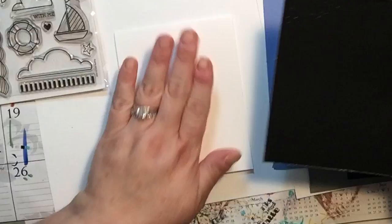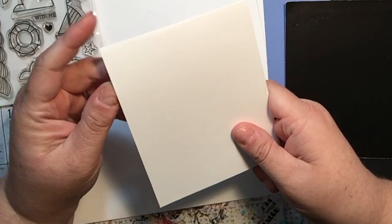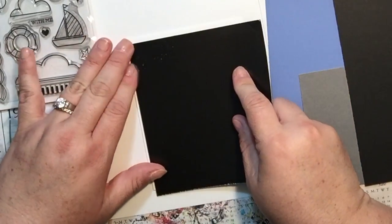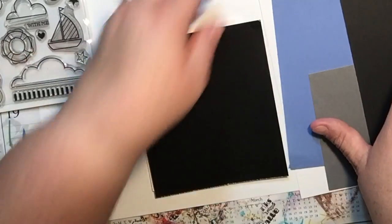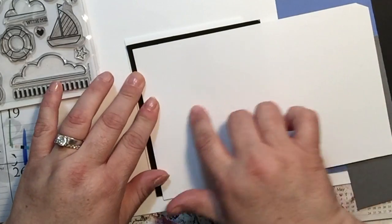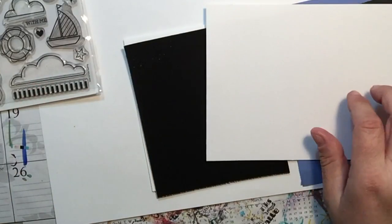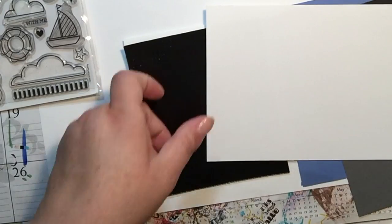And so this, I have a 4.25 by 5.5 A2 card. I already went ahead and scored that and got it. And then this is going to be my background. So I'm going to cut this down to size, and then I'm going to layer another piece of white on top of it, and then do blue for the ocean, and then I will put a shark here, and I'll put happy birthday up here somehow. So we're going to kind of wing this together, and oh, I need my cutter.